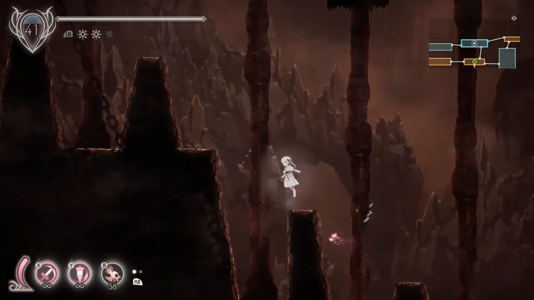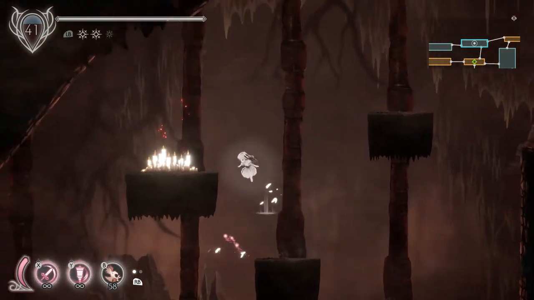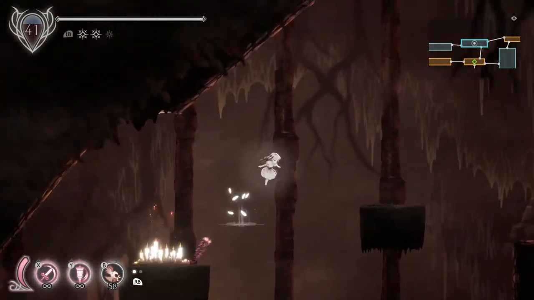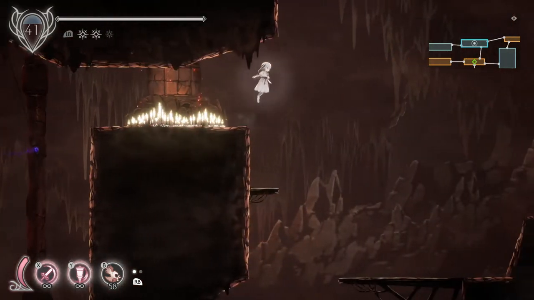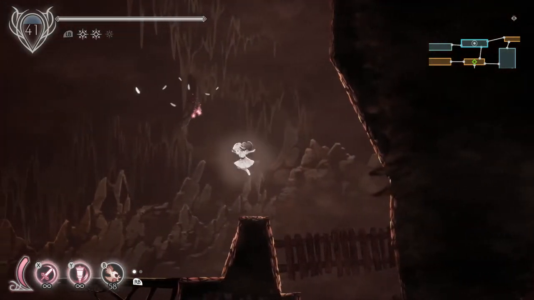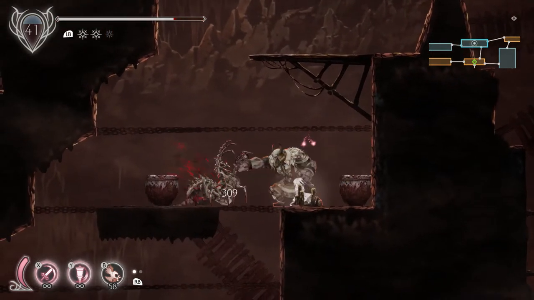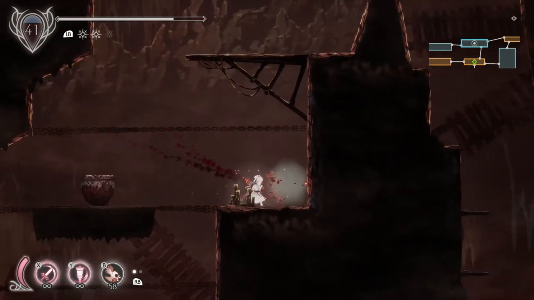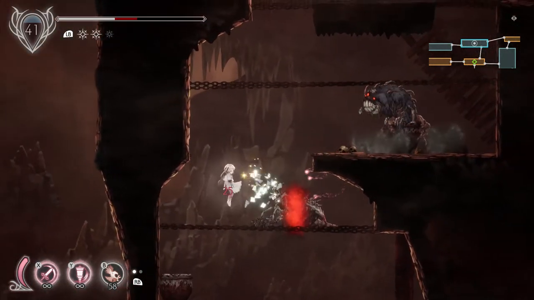Now, am I missing something up here? There is a platform. Seems encouraging. And there's this. Is that just a fast way around? Okay, I'm missing an item in this room too. That pot seems suspect. Maybe one of these pots will drop some. Oh, mimic. Yikes.